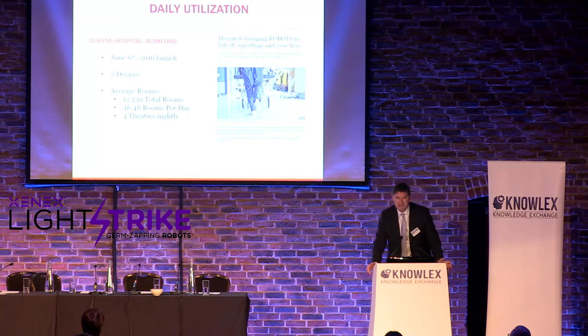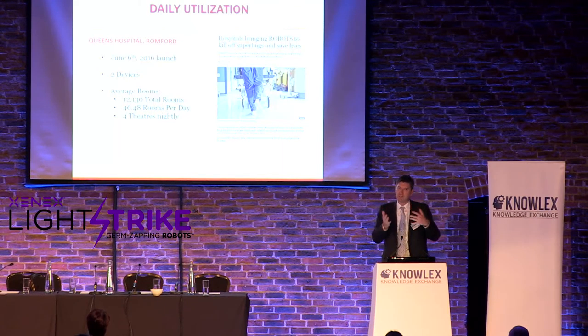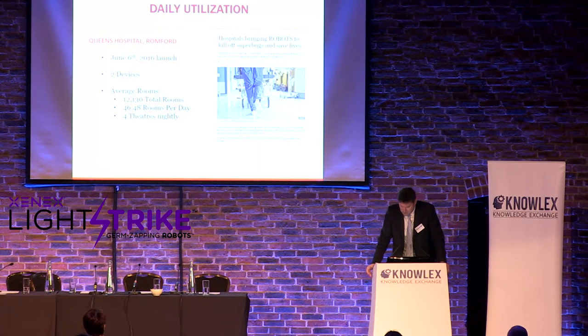A lot of questions we get are whether our mostly U.S. data applies to U.K. facilities — this is a great example of successful operationalization. We also have solutions for multi-occupancy rooms: we can disinfect an empty bed space while other patients are present by shielding the UV light. We can do blitzes when a whole ward is empty, and also use the protocol when there's just an empty bed space — we call it 'empty bed space bathroom.' Every time someone leaves, we do the empty bed space and bathroom, reaching areas that are very difficult to clean when rooms are occupied.